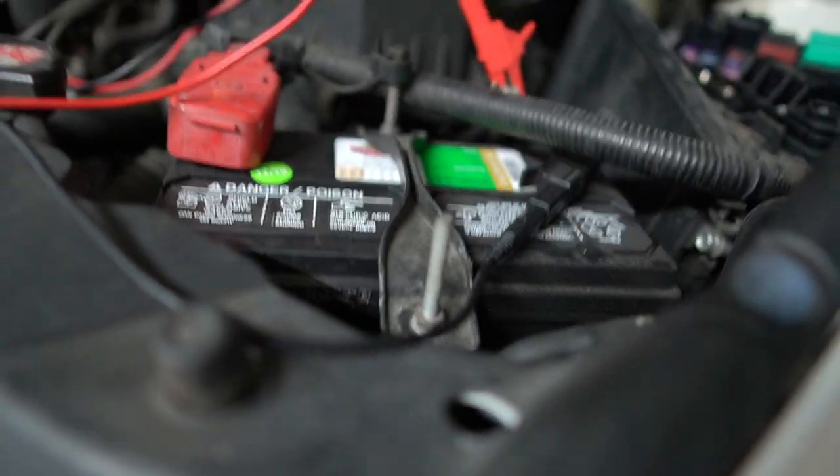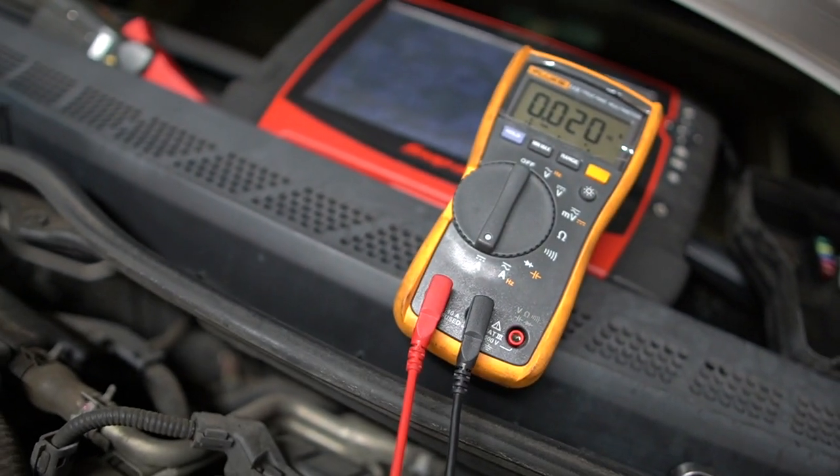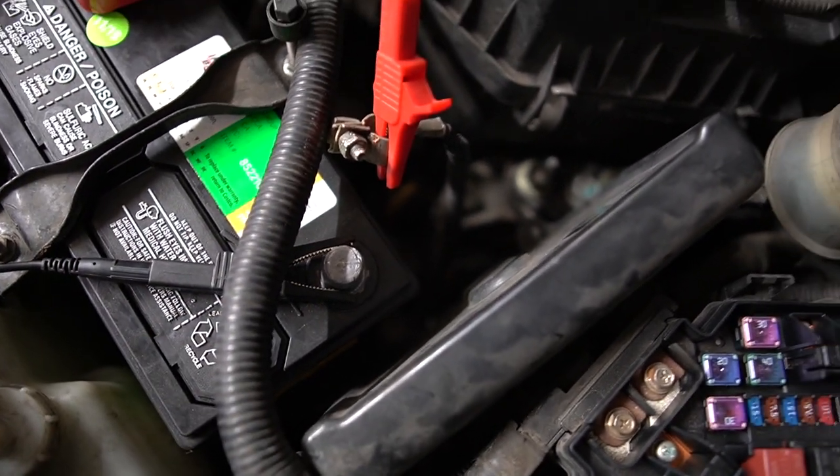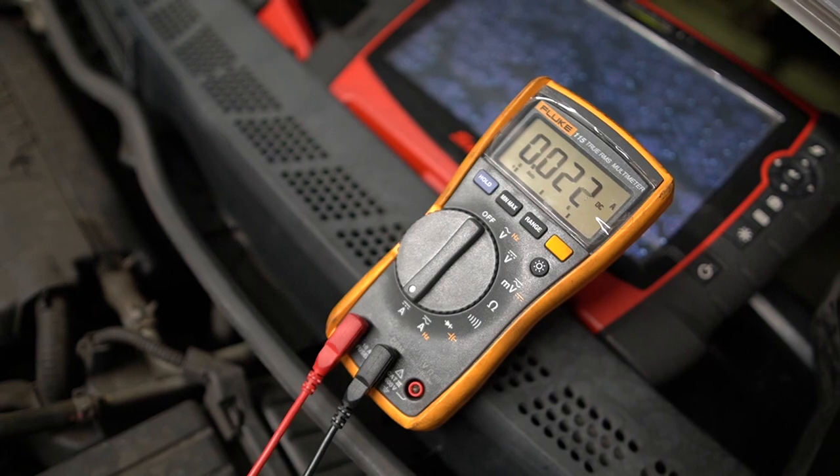With no direction to go, I tried something different - hooked up my ammeter in series with one alligator clip on the terminal and the other on the battery post. It's reading only 20 milliamps, no parasitic drain at all. I spoke with the customer - he had the original battery, then two AAA batteries, and then an Interstate battery, at which point they also told him to replace the alternator. Even after that he still had the problem, so there's definitely something going on, but it's very intermittent.